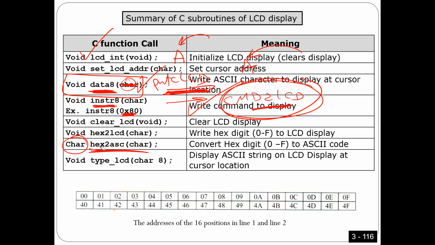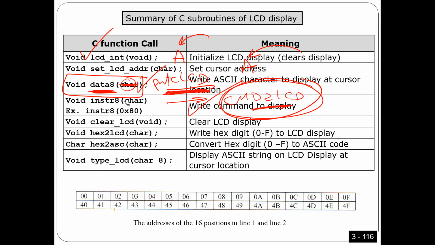So for example, if I give this function number 0, it should return 30, which is the ASCII of 0. If I give this function, for example, number 10, it should return 42, which is the ASCII of letter A. Okay, guys. So we have also a function. I already taught this function before. This function should take a number, a hexadecimal, and should return ASCII. Okay, guys.